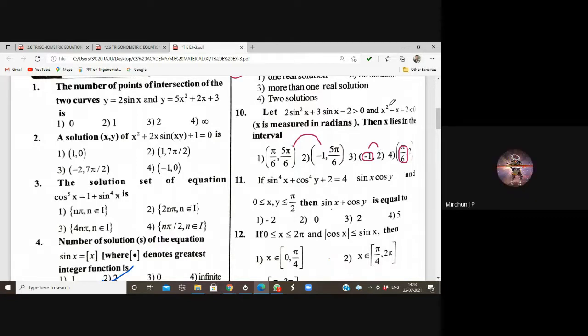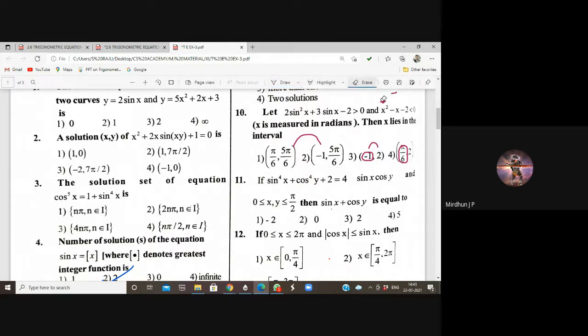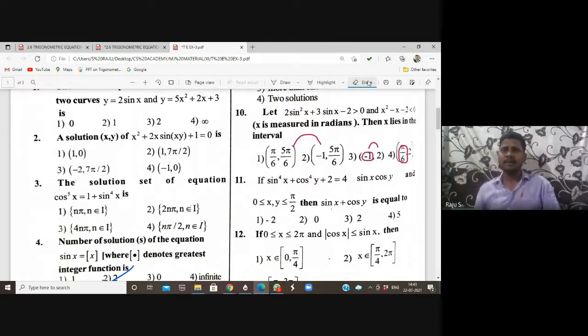Sir, but if I substitute minus 1, 5 by 6 in the first equation, we will get equal to 0, sir. Yeah, let's see. If I substitute the third option, you're expecting the third option may be right. And I substitute minus 1 here. Minus 1 square 1, minus of minus plus 1, minus 2. Here 0 lesser than 0. It is absolutely wrong. So this is wrong. So when minus 1 is not satisfying the second equation, here also minus 1, this is also wrong.